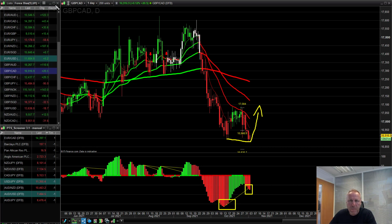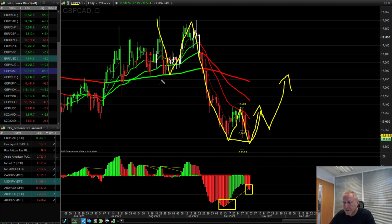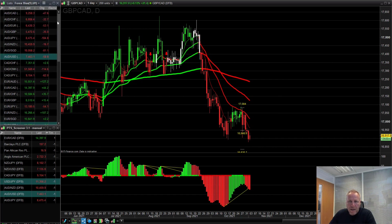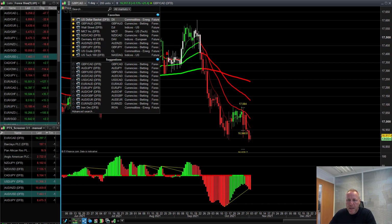Okay, well, what currency pair is this? Oh, it's the Great British Pound. So we've got the Great British Pound on the Canadian dollar here, giving us a two-wave potential long. So we might push up higher. It might be the end of this move, 5 waves down now, and then we go up, A, B, C, and push higher. So I'm looking for that. It's all going to happen in the British Pound. Watch out for the pound, guys. That's where we've got the next big move, all right?